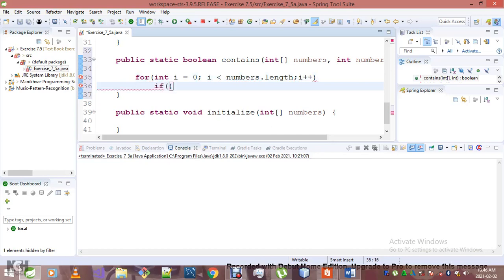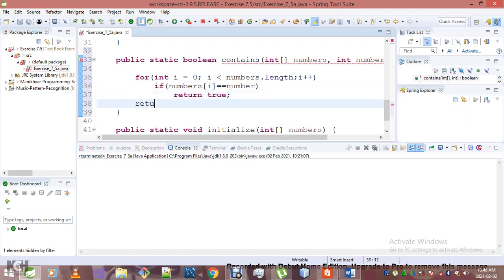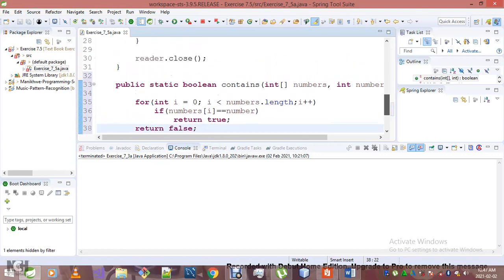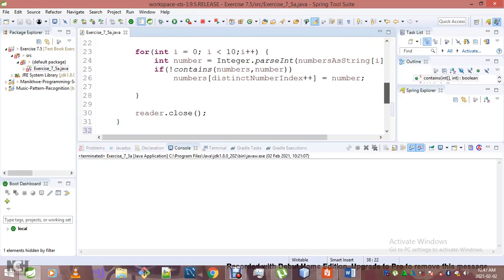If numbers at i is equal to number, then you know that contains should return true. Otherwise, if the loop finishes, then we'll return false. I'm hoping I haven't created much confusion there.